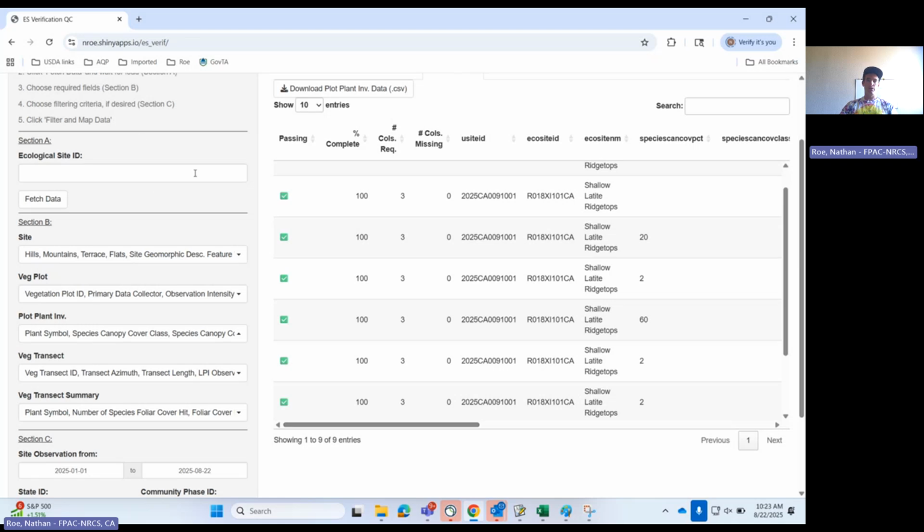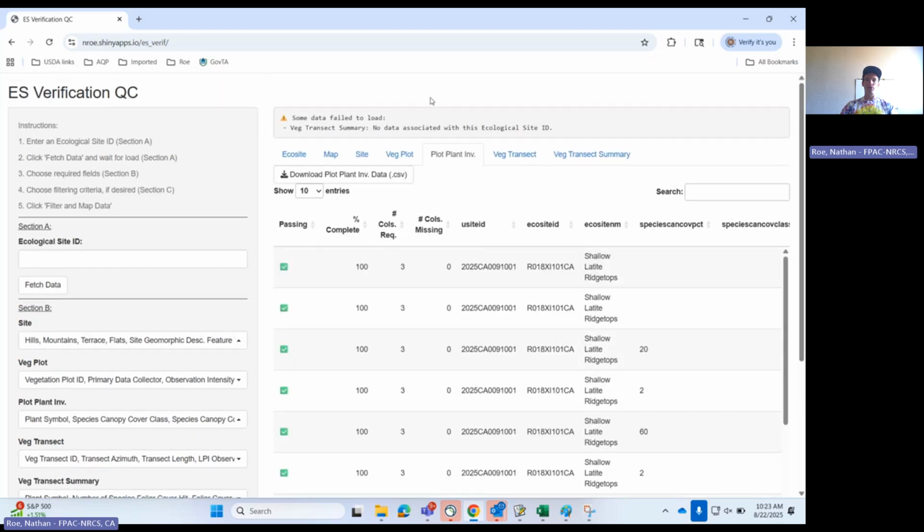So that's the overall idea. I do want to mention one thing, which I probably should have mentioned at the beginning, but the way that this application works is through web reports from NASIS. So it's pulling data from NASIS, and the key linkage there is sites being correlated to your ecological site. And that's done through the site ecological site history table.